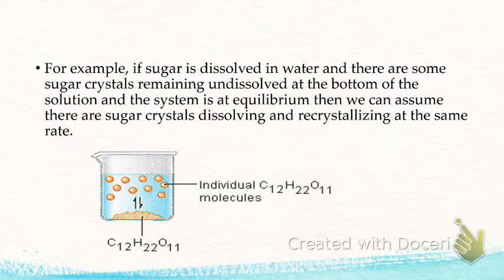For example, here we have a solution of sugar that's been dissolved. For grins, let's go back and remind ourselves what kind of solution would that be if I've got crystals in the bottom that are not dissolving. Saturated, you are correct. It is a saturated solution. And what's happening here is the sugar at the bottom is continuing to dissolve while the sugar at the top, because it's a saturated solution, is continuing to crystallize out. So it looks like nothing's happening. It looks like we just got some sugar sitting in the bottom. But in fact, some is still redissolving and some is recrystallizing, and that is happening at an equilibrium rate.